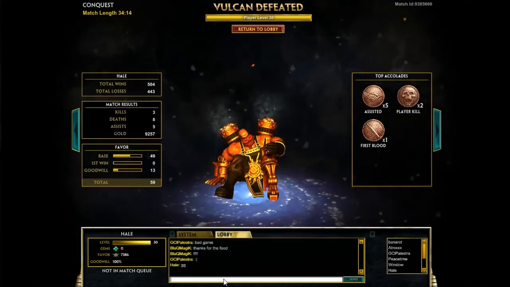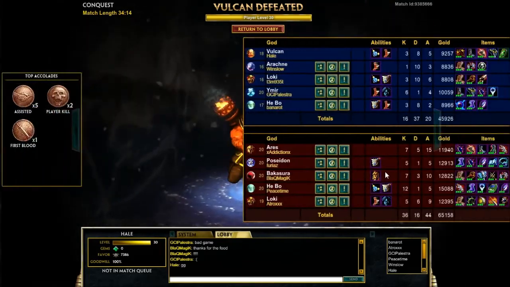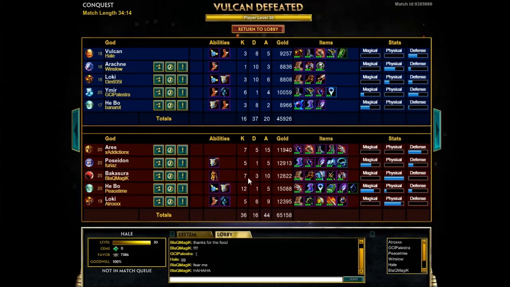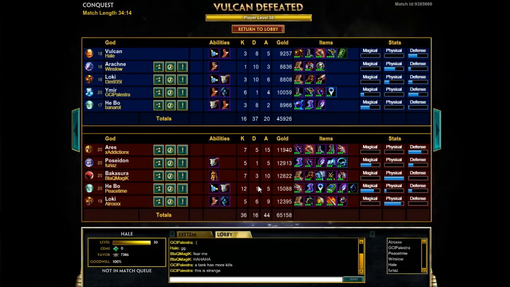GG. So, I don't know. I kind of like that animation. I think his losing animation is more interesting. So, how we do? 3-8, not great. So Ymir did well. Everybody else on our team sucked. On their team, Hebo did really well. I guess Poseidon got... everybody got kills at the end, obviously. But anyway, this has been Hale doing some Vulcan on Conquest. Thank you very much for watching.